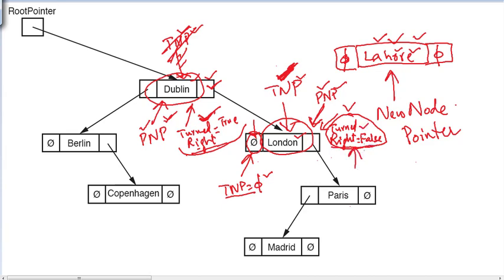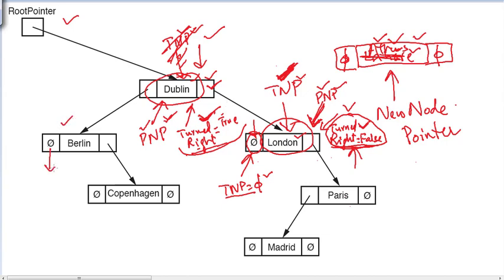So these two parameters are very important. We know the node that TNP was at before it became null, and now we also know the direction in which the jump was taken by TNP. It went left, right? So this concept is very critical. And one more thing we should understand: when we have nodes inside of our binary tree, and for example we were to add this value Athens, we will keep updating TNP, following this process of PNP and turn right equals true or false, until we reach a leaf node, until TNP becomes null.